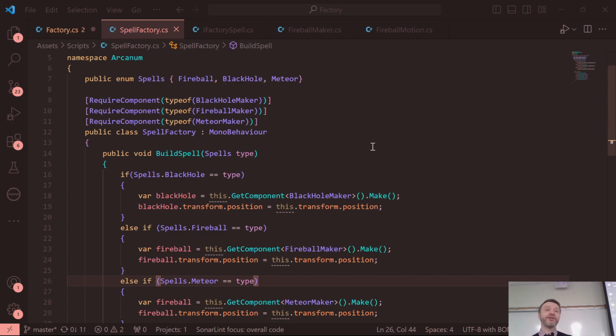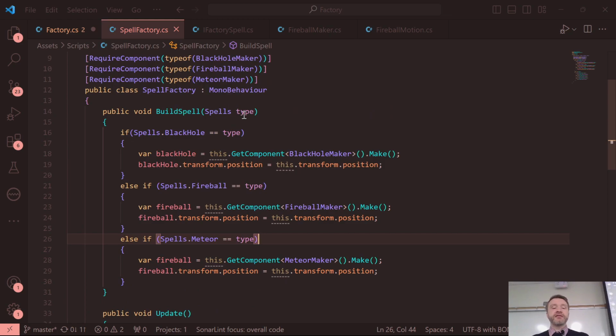So what you want is the thing that all of these have in common. Instead of a compile-time enum or list, you have something your factory can keep and update dynamically at runtime that still serves this enum-like purpose, but can then go in and simply say, I want to build a type of spell.